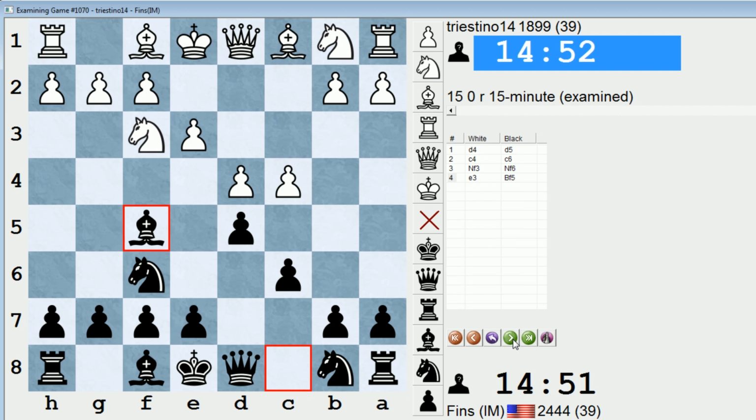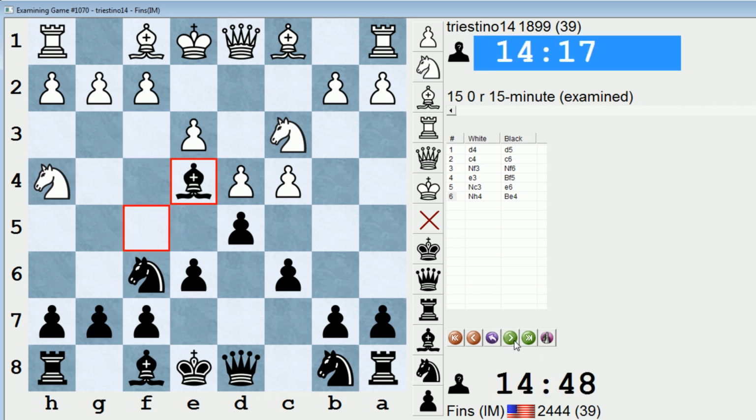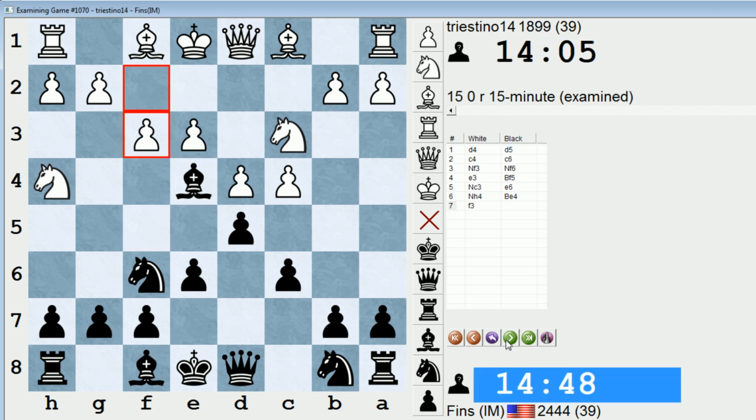So this is a slow Slav with e3, bishop f5. White went after the bishop pair. As I was commenting, I usually play bishop g6, but bishop e4 is kind of fun to play once in a while. If I absolutely had to win a game, I'd probably be more likely to play bishop e4 than bishop g6, just because it does induce f3.